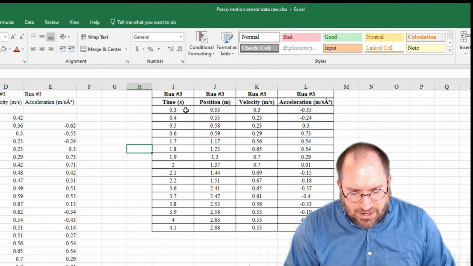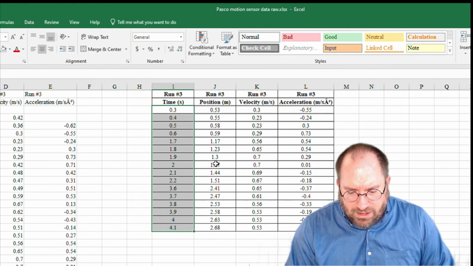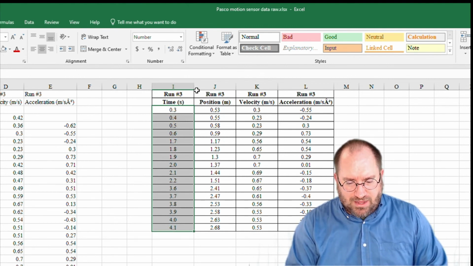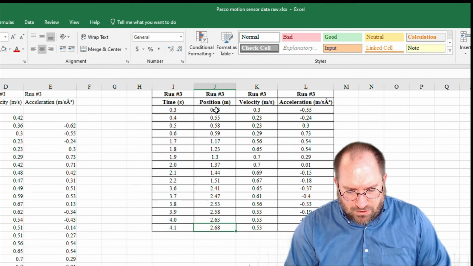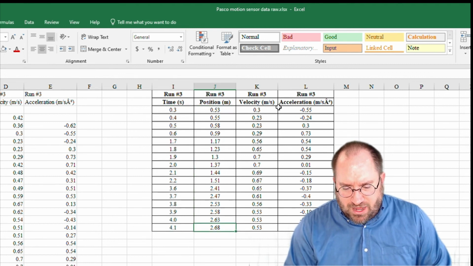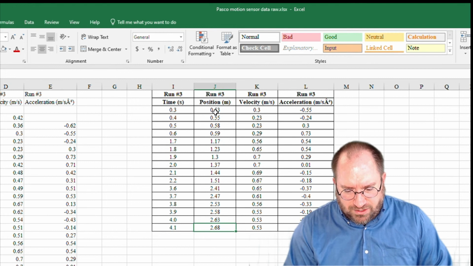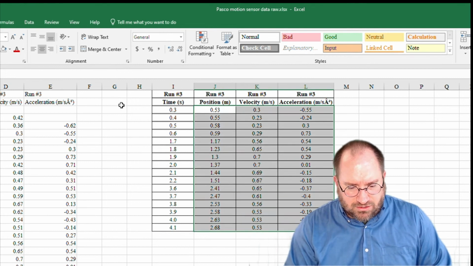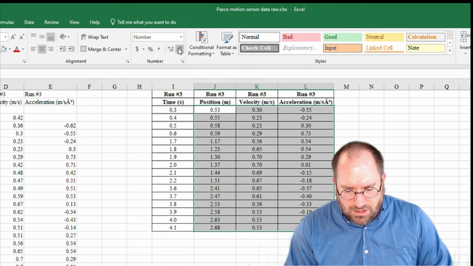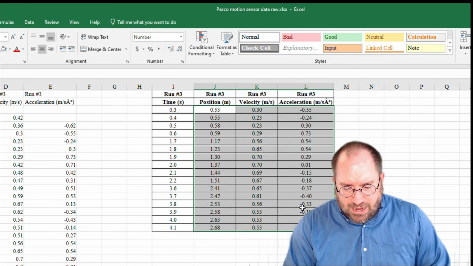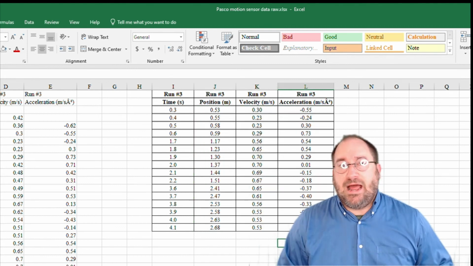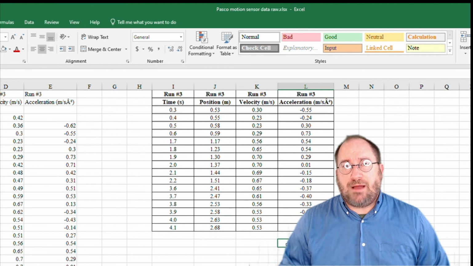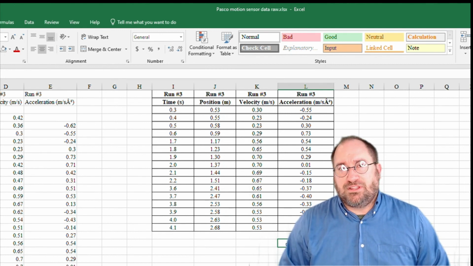So let's highlight this time. We have 1 decimal place of sig fig. We'll use our formatting, and now we've got 1 sig fig for all data points. Your position, velocity, and acceleration are all 2 sig figs, so just highlight that whole section like so. Close it down, add and subtract your zeros, and then come out of the way. And now this table is ready to be transported, copied and pasted into your lab report or other material.